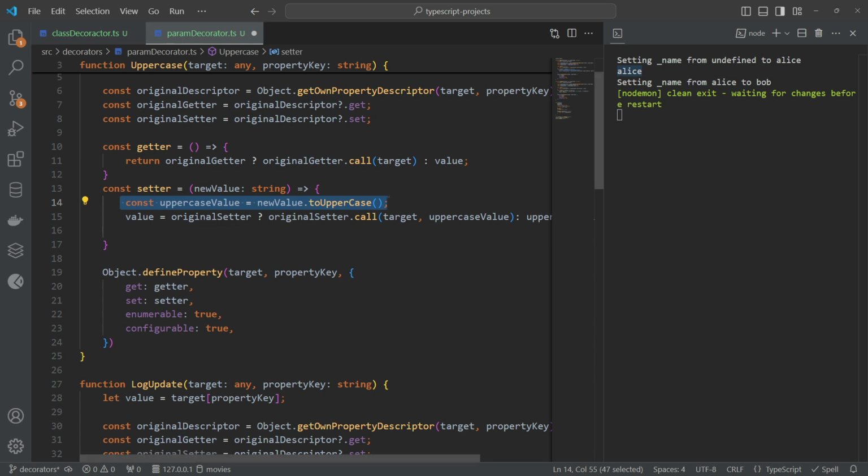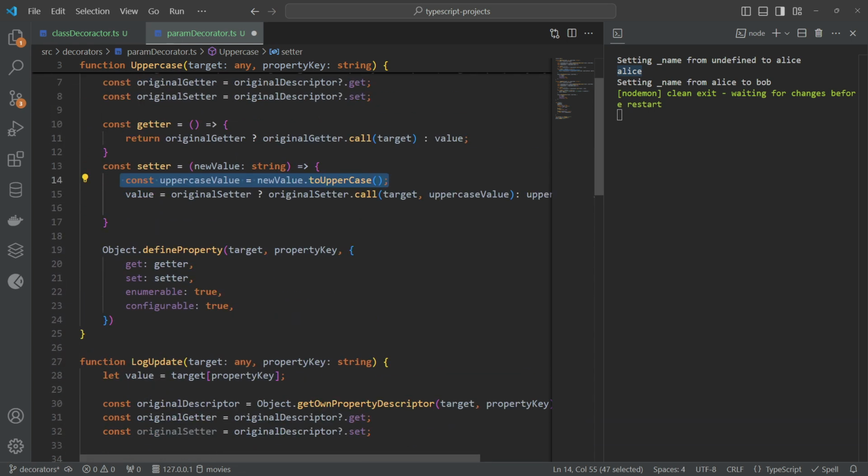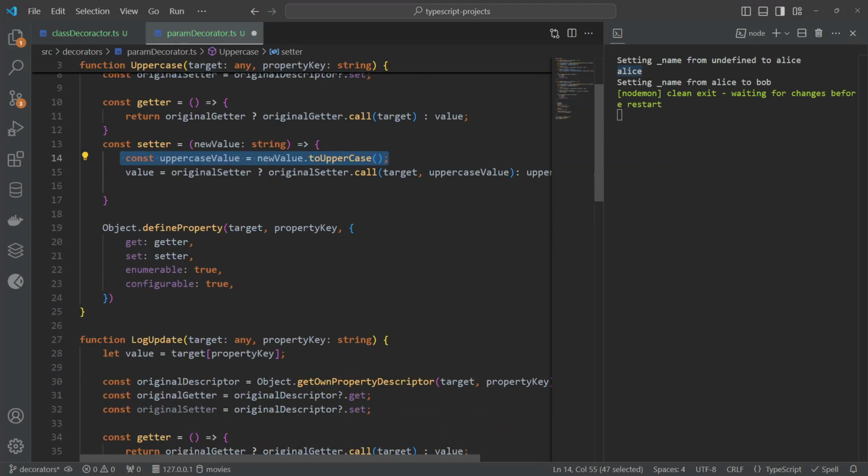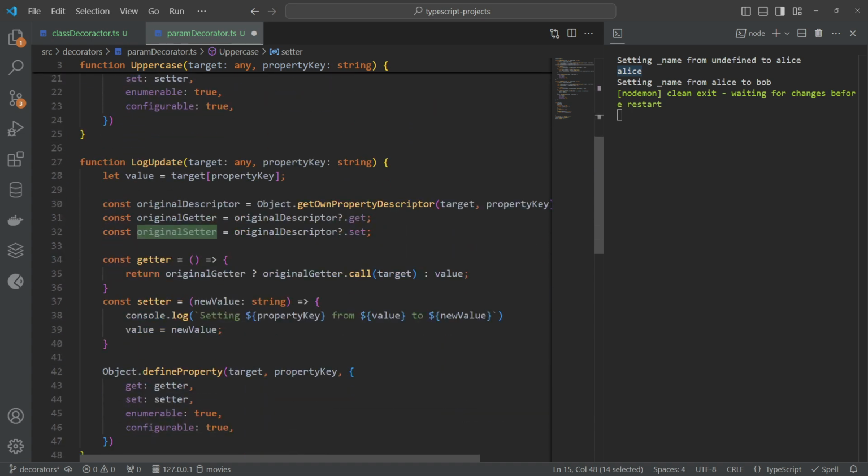So here, just like how I have called here, if original setter exists, then call that one, otherwise have the old value. Here all I am doing is just a console log, and I don't have to update anything. So value can be the same as new value, because there is no business logic. All I am doing, in the name of business logic, is to have an update statement.